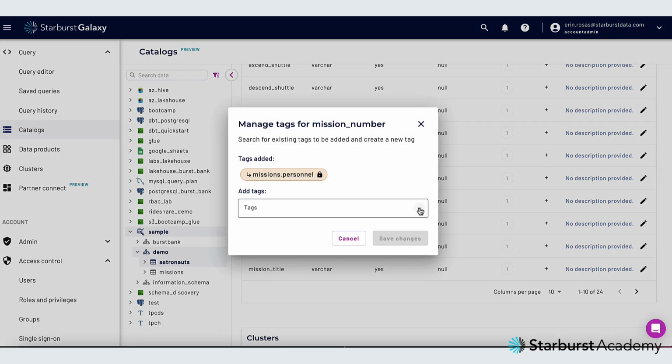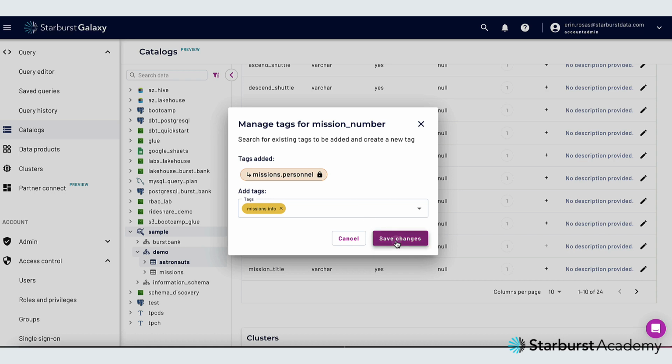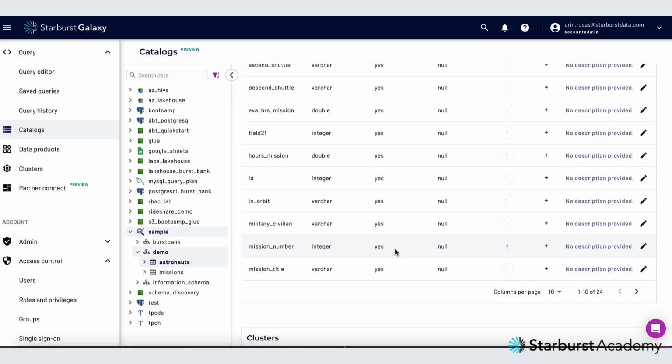And I'm going to add the missions.info tag to this one. So I'll save changes. And now you can see that column has 2 tags listed. And you can add descriptions to the columns as well. So I'm going to just click this pencil icon here, and then I can add a description to this column. Okay, I'll save it. And now my description is there.